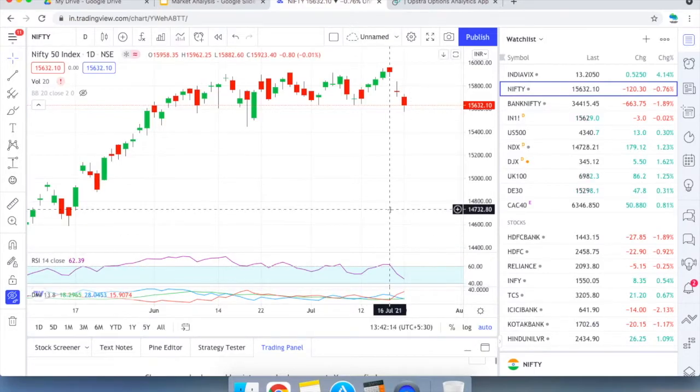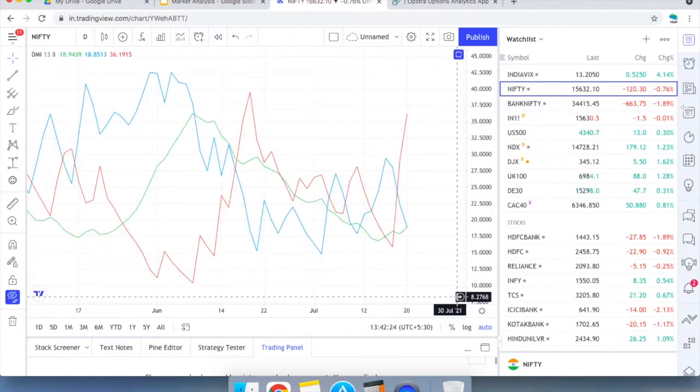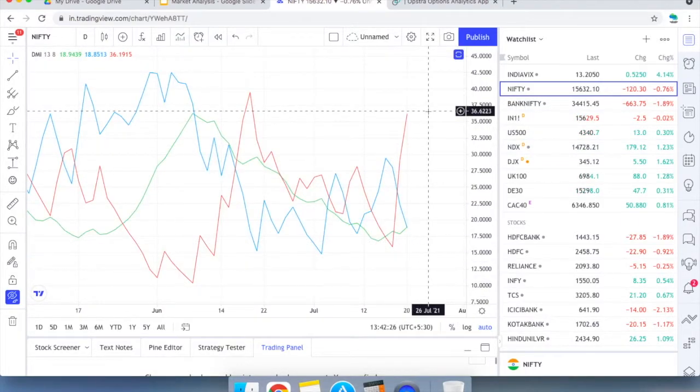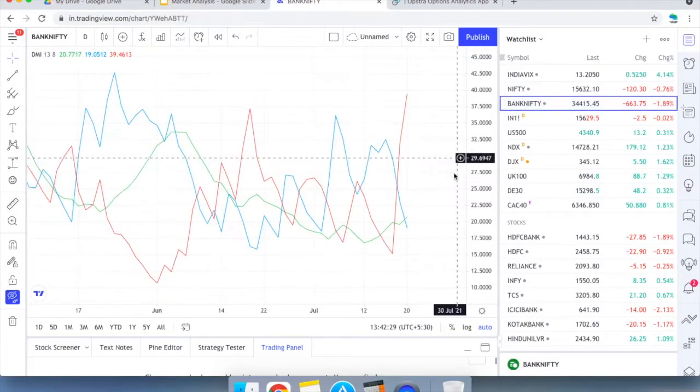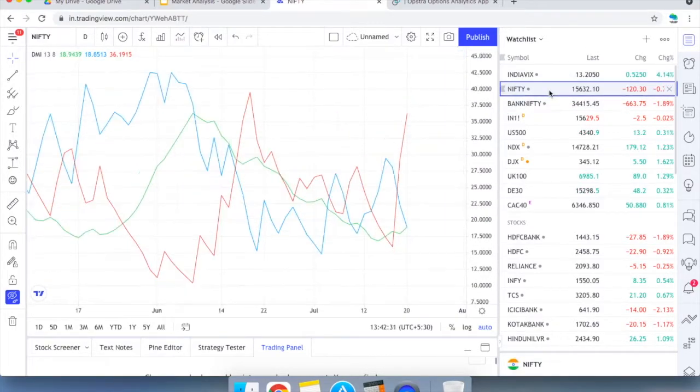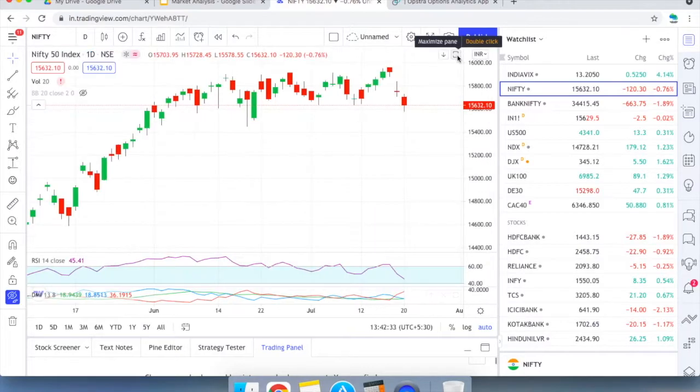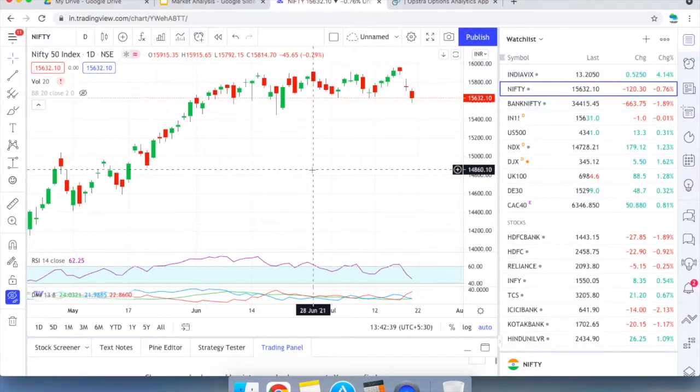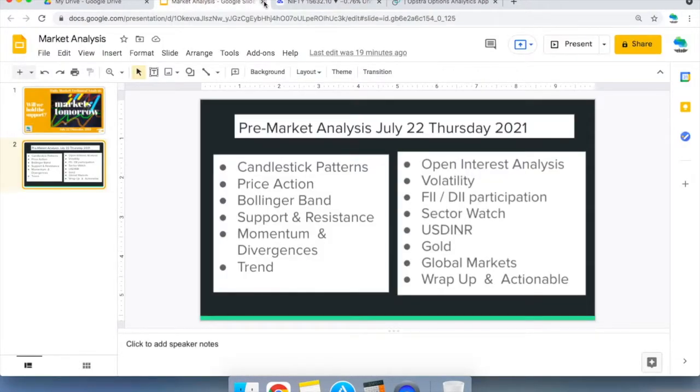right? So there is a momentum support down below. Unless and until that is violated, you don't need to worry about momentum. But momentum is sideways as of now. How about trend? Nifty trend has crossed into the bearish zone once the slip has happened. Bank Nifty is in the bearish zone. So momentum on both indices is sideways, and the trend is in the bearish zones. That's what we understand from the charts, right?